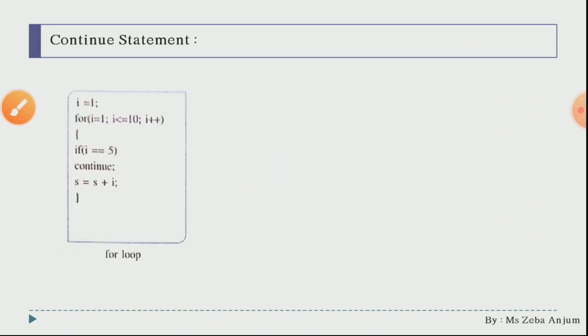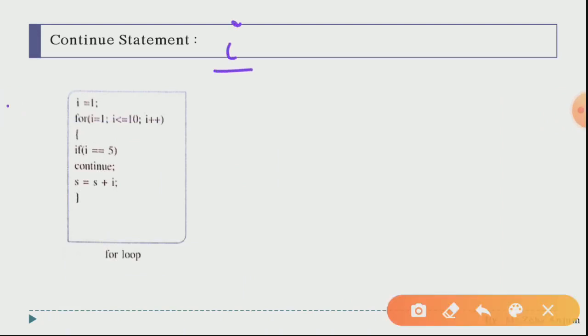The first one over here, see it. Now within this for loop, let us see how this continue is going to work. So firstly let us take this I over here, and let us take S over here also. And this portion let us leave for our rough work. Initially we have the value of I as 1, from the initialization phase. Then from the next phase it is going to check the condition, that is 1 less than or equal to 10. The condition is true, so it will proceed further.